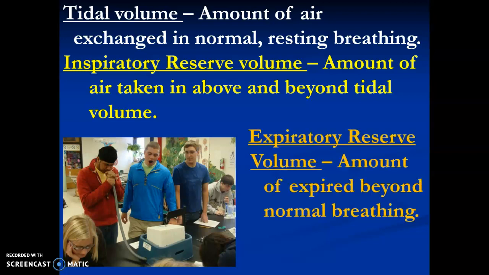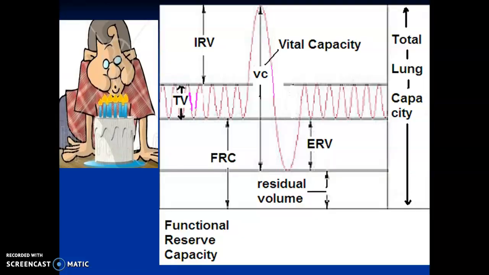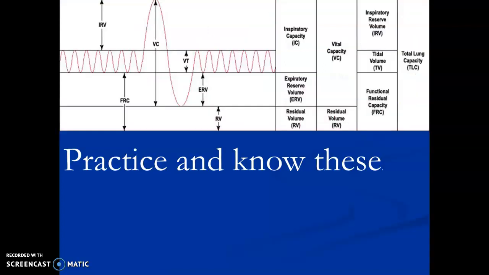Likewise, you take a normal breath out, let that diaphragm relax, then blow the rest of those candles out. All that air you can blow out above and beyond your normal tidal volume breath out is called your expiratory reserve. It's reserved for breathing out. Those are three huge volumes that equal your vital capacity. That is how much air you can breathe totally out after one huge inhale, or how much you can breathe in after one huge exhale. That's called vital capacity. So practice and know these.